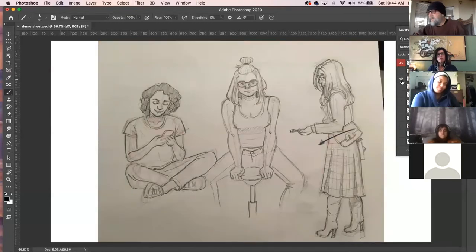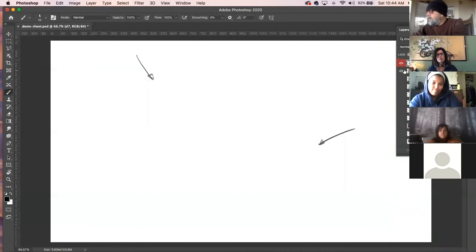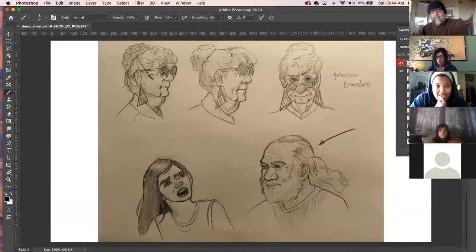This one looks more like the way you usually draw. That one feels like a big step forward to me. I want to see more of that. It just feels like you're warmed up and loose. That's a nice drawing, and I love the way you interpreted the hair, the way it's pulling back and showing me what's happening.